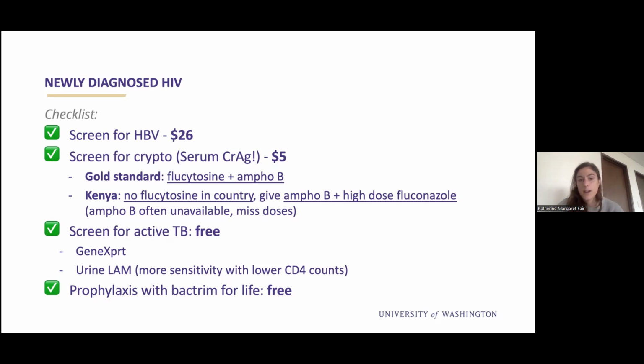And if you have a patient who has a really low CD4 count, a clinical pearl: the urine LAM test, which is a send out at our hospital, is more sensitive for patients with really low CD4 count. So it's not useful in someone with a reconstituted immune system, but systemic TB can be diagnosed that way. And then often our patients end up on Bactrim prophylaxis for life. Increasingly I've seen it limited by CD4 count, but it used to be the practice that it'd be just part of the package because PJP pneumonia is also pretty common.